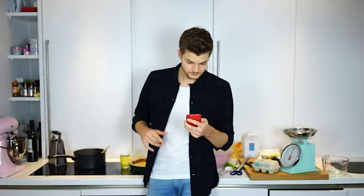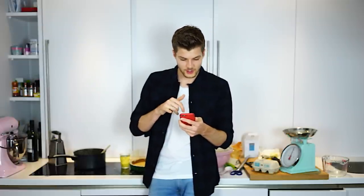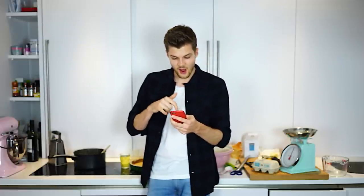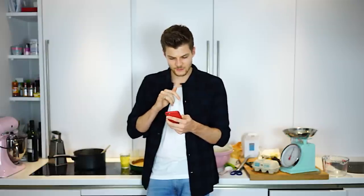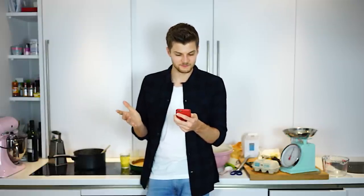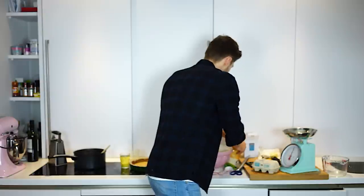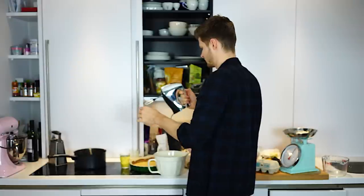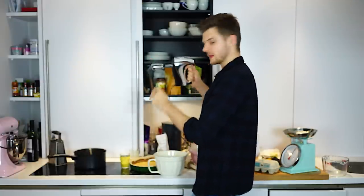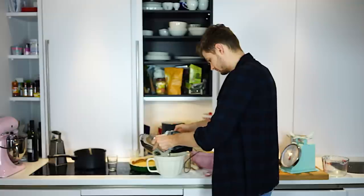The meringue. Put the egg whites in a large bowl, whisk to soft peaks, then add half the sugar, a spoonful at a time, whisking between each addition without overbeating. That's a fine line to tread. 200 grams of the sugar measured. Let's do this. I'm just gonna sort of gradually add the sugar as I go.